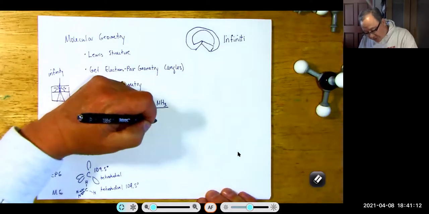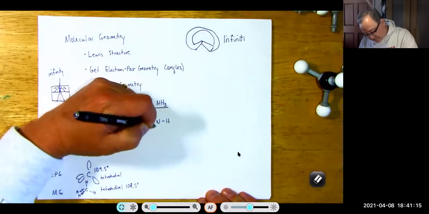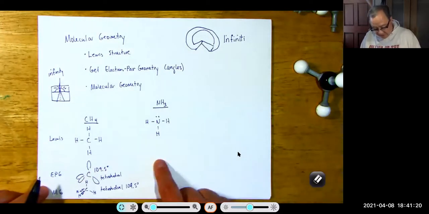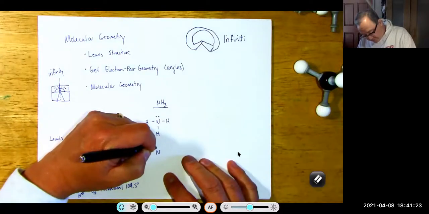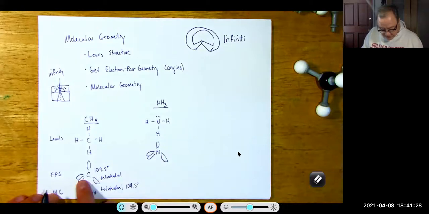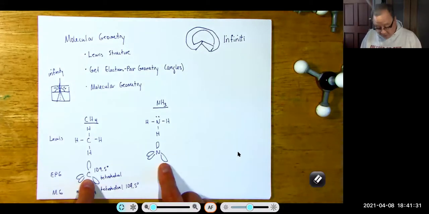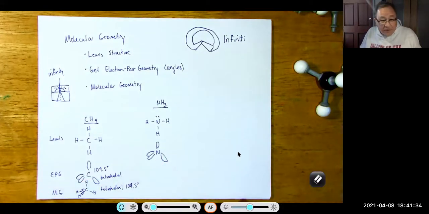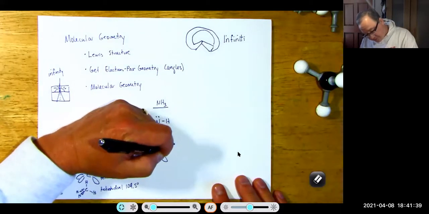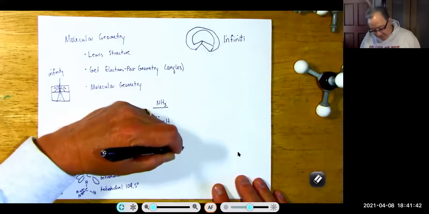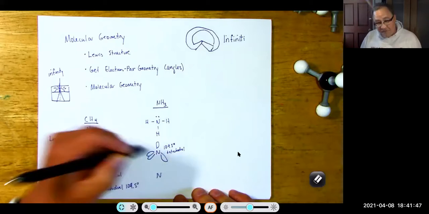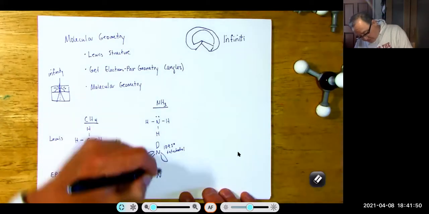Here's what the Lewis structure looks like. Now, what's the electron pair geometry going to look like? It's going to look like this. So do you see that the electron pair geometry is identical to the electron pair geometry for CH4? Except you've got nitrogen in the middle. So this is 109.5, smooth tetrahedral. But now we need to put these bonds and lone pairs in. This is by far the best way to draw this. Put the lone pair at the top.